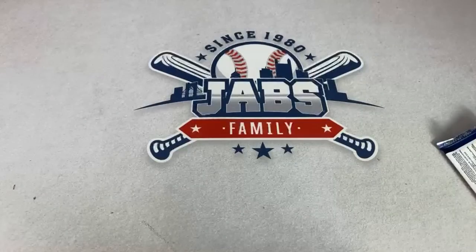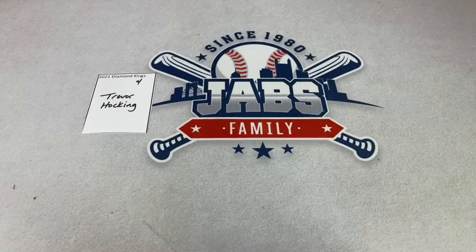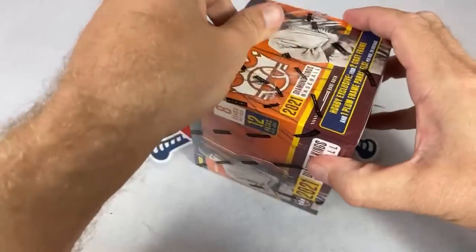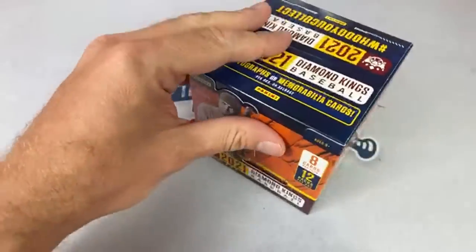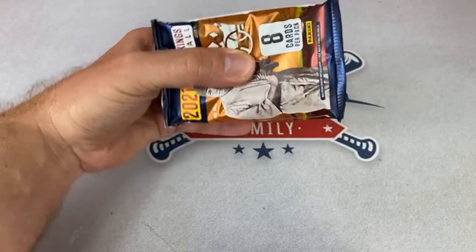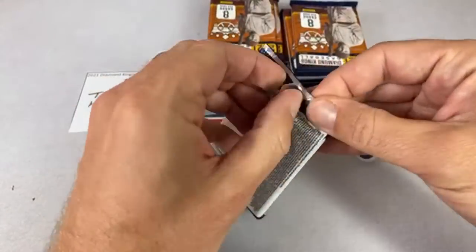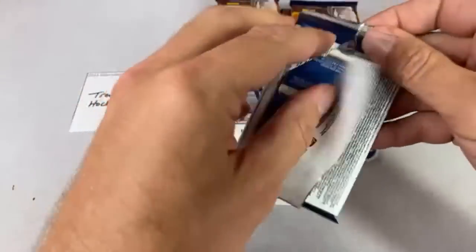Next up is Trevor — best of luck to you, Trevor from Trevor's Baseball Cards, in spot number four. Let's see if we can find a winner of a box. Brand says the thumbnail is crazy — the original was just a case but looked a little boring, so I made it more interesting showing the behind-the-scenes setup. This probably took me a good 15 minutes to set up when I got home. Scott Lewis just became a member of the channel — thank you very much for the support.